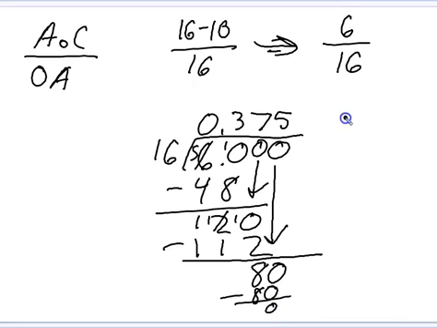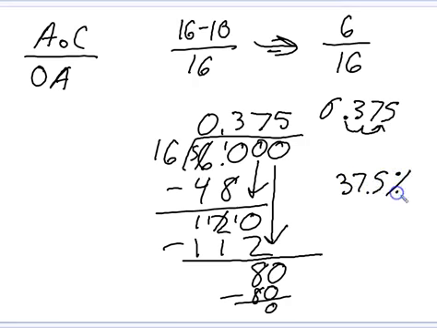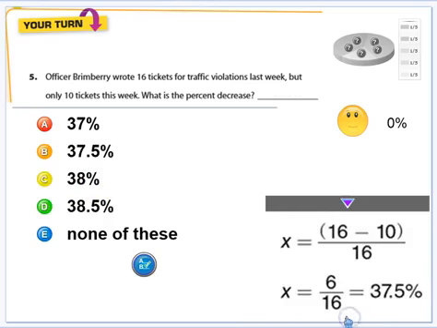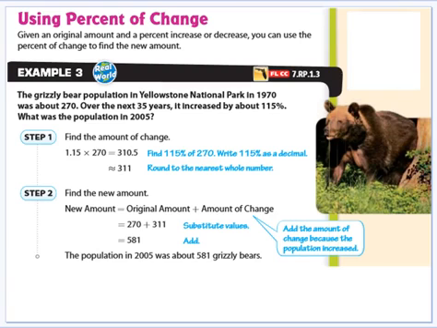And then we rewrite our answer, and we move the decimal over twice. Okay? So we get 37.5. It doesn't tell us to round. Boom. That's it. Do we have that possible answer? B. Yes, we do. 37.5. Bada bing, bada boom. We're done. We're moving on to the next lesson. Let's go. No, we're not.